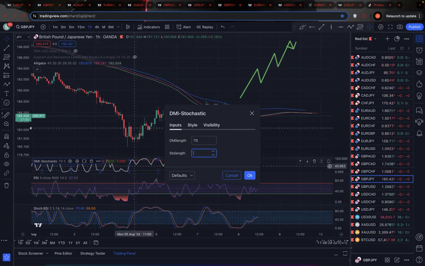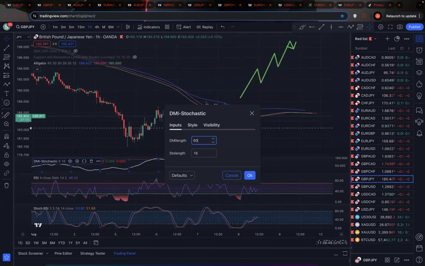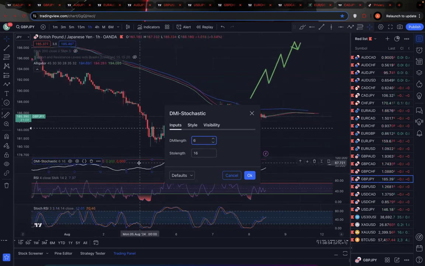So I make this one to be 2, 1, and I make this one to be 3. Six. So you see it. You see, it's changing, because you can tweak it. Maybe you have been observing that when the market moves to this length, it's going to come down. You can just tweak this to your own advantage.